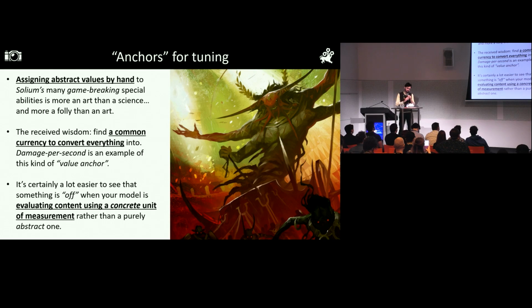And so, if I were, for instance, to convert, I don't know, ranged, infernal, melee, etc., if I could convert everything into, say, hit points or something, it would be a lot easier to sort of intuitively say, oh, okay, this one's worth 7 hit points, but I would rather, as a player, have 7 hit points than have this ability. So clearly something's off. The ability is overvalued, right? Whereas if something is worth 15 and something else is worth 17, I don't know what the scale is. I don't really understand what's going on.